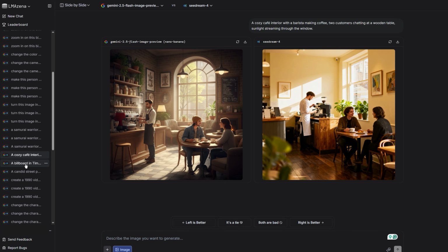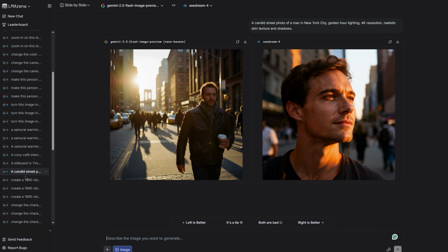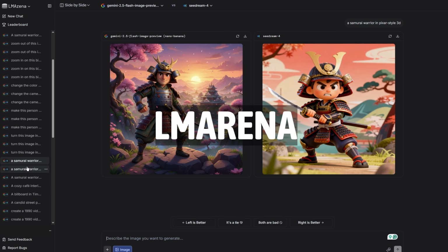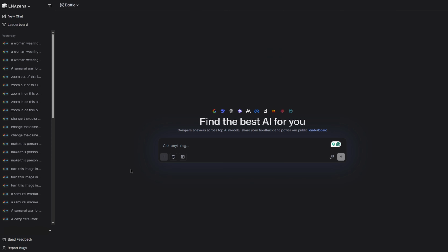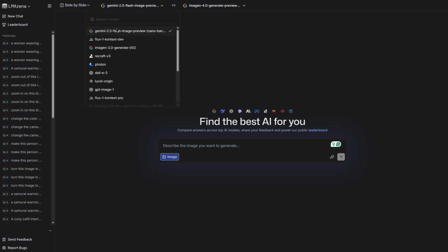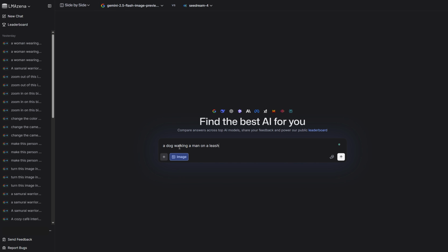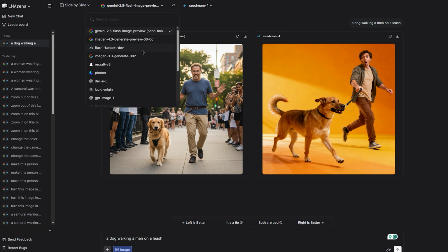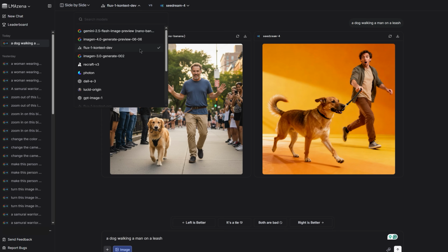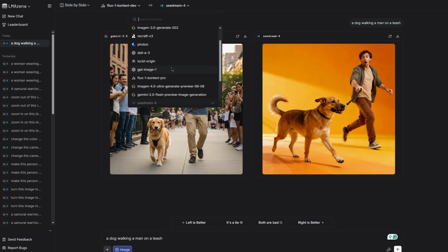Now, let me walk you through how you can try this out with your own prompts. The easiest way to compare 2 image models side by side is with LM Arena. It's free to use, though keep in mind that prompts and results may be visible to the public. Just head to lmarena.ai, tap the image icon at the bottom, then the menu in the top left corner, and choose side by side. From there, select the 2 image models you want to test, enter your prompt, and watch the results appear. You may need to generate a few times to get the best outcome. The best part about this platform is flexibility. If Nano Banana or Seedream aren't giving you the results you want, there are plenty of other models available that might deliver exactly what you're looking for. Give it a try and see what kind of AI magic you can make.